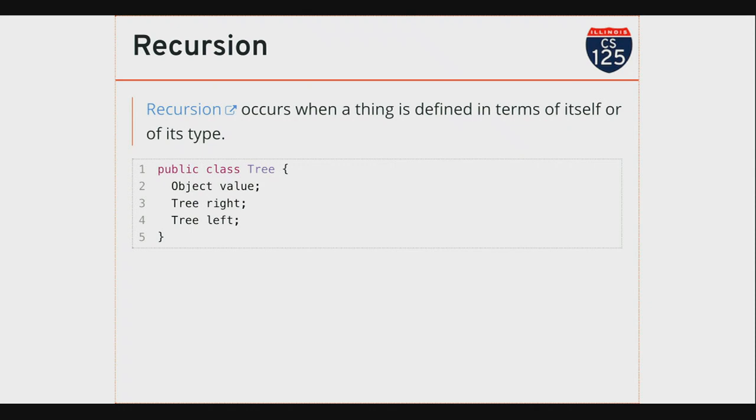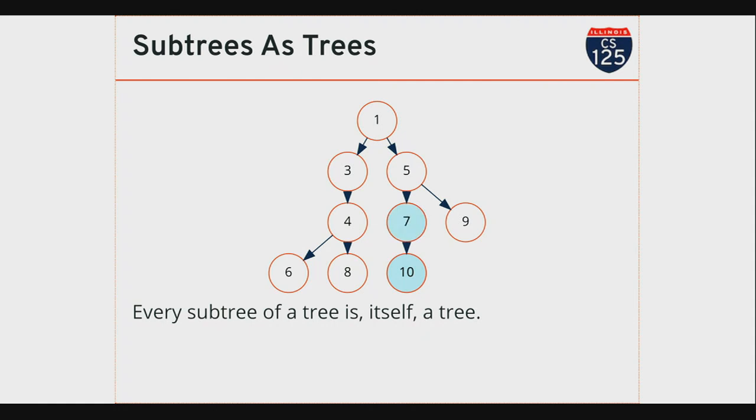Look at my tree class. And again, the same thing was true for lists. We just didn't stop to point it out. My tree class says that a tree consists of one value and then references to two other trees. So this is a recursive data structure. In order to define it, I have to continue to try to define it. So it's defined in terms of itself. I have references to myself here as part of the definition. And that's why this is true.